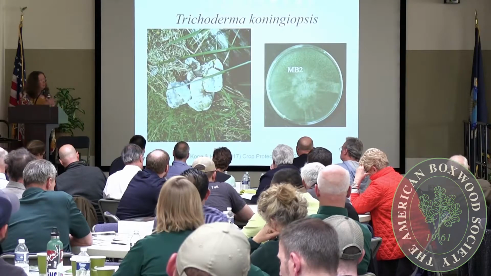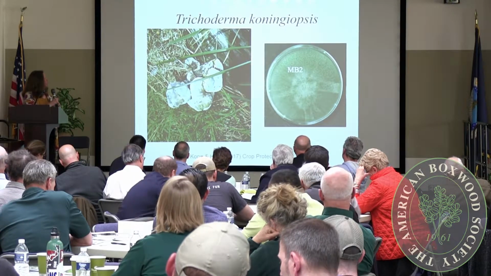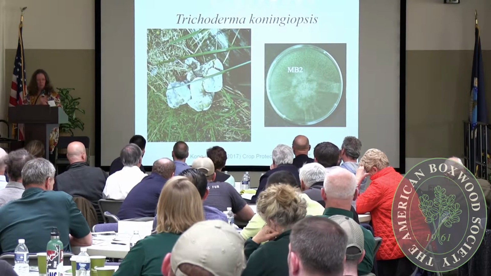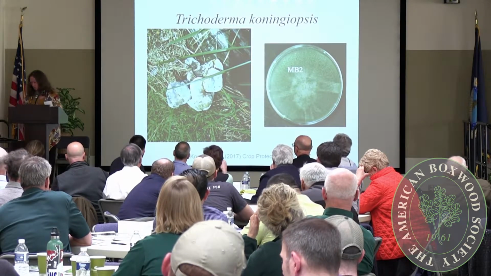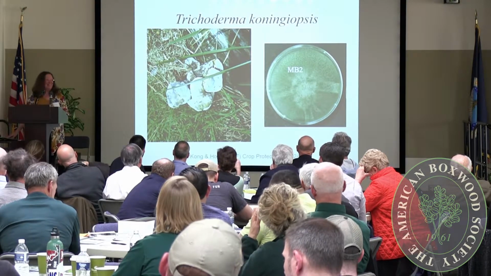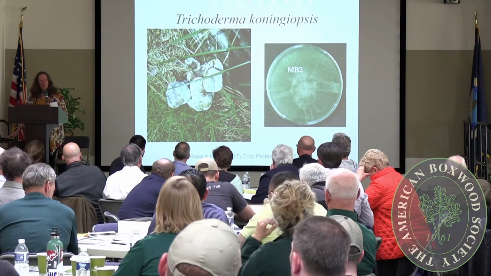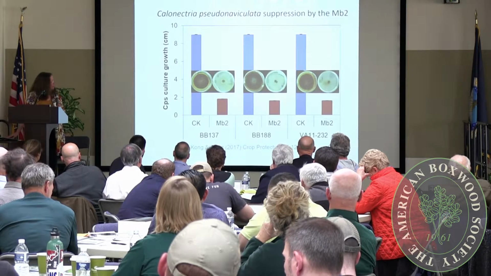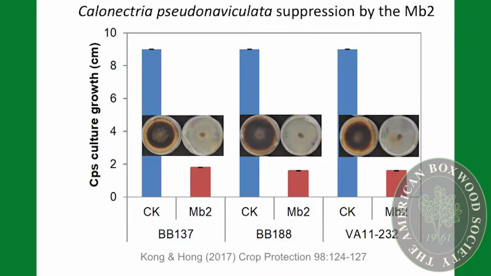Another experiment that Chuan did recently was to work with Trichoderma koningiopsis. Whoa, it almost went out on me. And that was, I think, isolated from a mushroom. Just nod if I'm right. It's one that has not been used before in commercial products, but it's got some possibilities. And in this image, you can see 3 different isolates of the Calonectria, the brown fungus here, trying to grow on the plate. And in the presence of that particular new Trichoderma koningiopsis isolate, the bars will show you there's a great deal of reduction of growth, and you can see the colony is very tiny in that plate when the biocontrol is added. Here's another case of that.